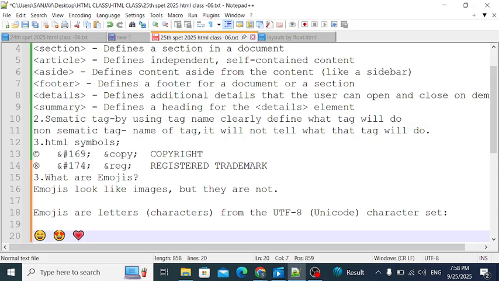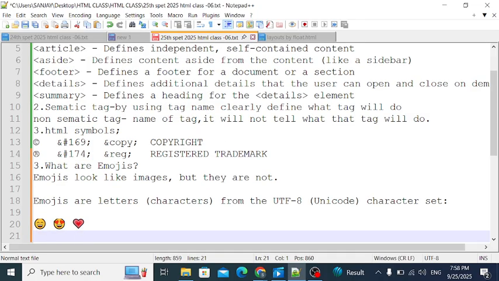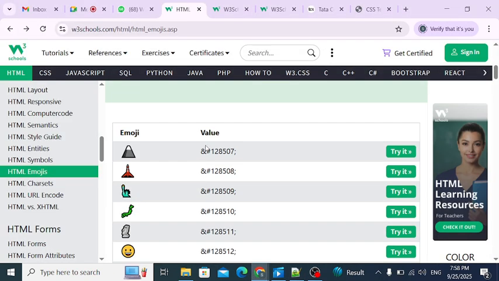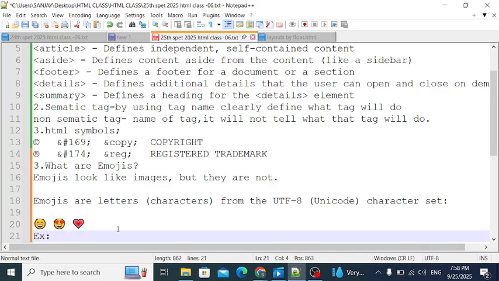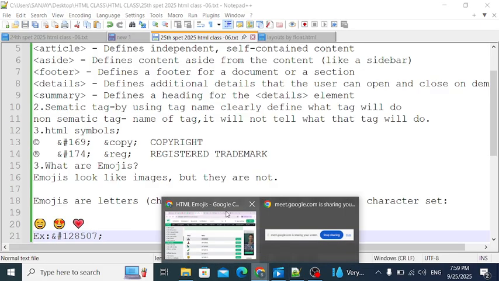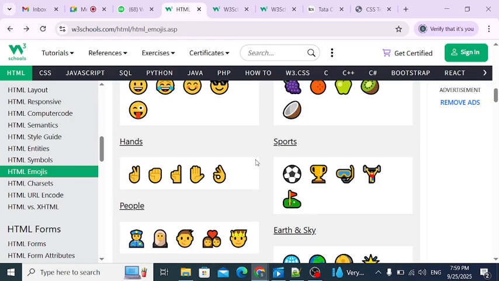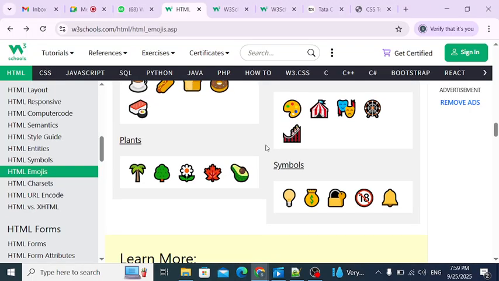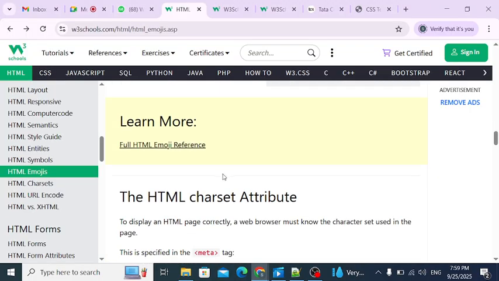Okay, for example you can use this code. Like this you can use a code, and that emoji will be shown in your web page. So many emojis we have, and again we have to categorize. Based on that you can take it, open it, and you will get many emoji.